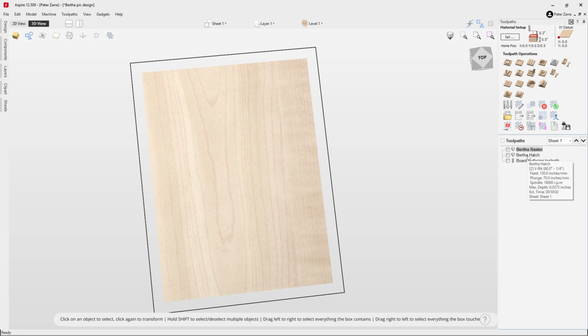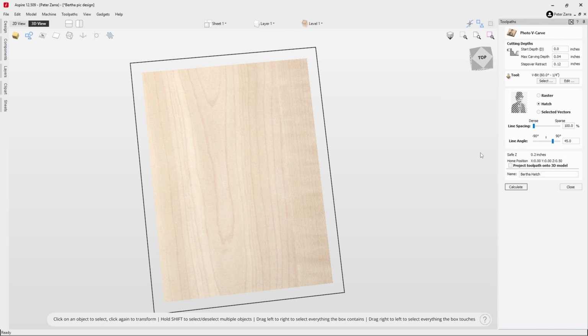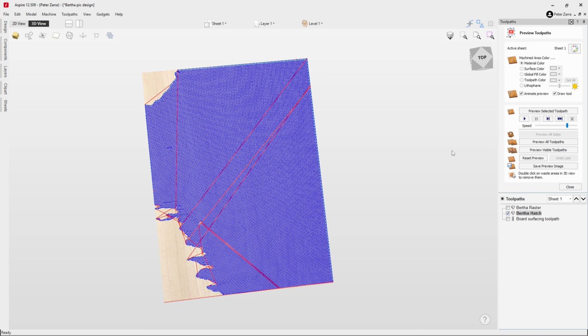And now let's take a look at when we do the Hatch. So it's now going to do the 45 in two different directions. It'll go on a 45 this way and then on a 45 this way. And that will supposedly provide a more detailed carving, and also help to hide the diagonal lines a little bit by creating what in essence will look kind of like a dot matrix. That is the effect that you're going to get from this. So let's take a look at it, and I'll let this one run.